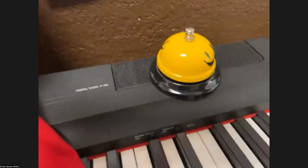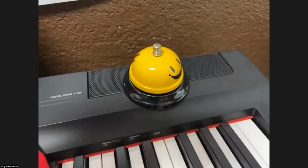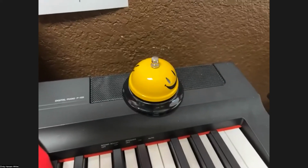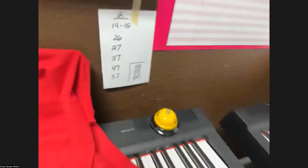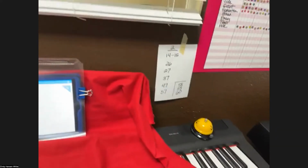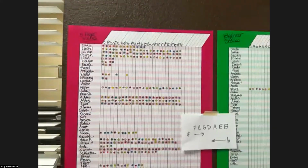This little bell here is very popular. When they get 100 and they're practicing, they always get to ring their bell. That's a little thing, but I have a bell at home and I ring it when I'm playing. My husband laughs at that, but it makes me feel good, so I do it. You all need a bell.